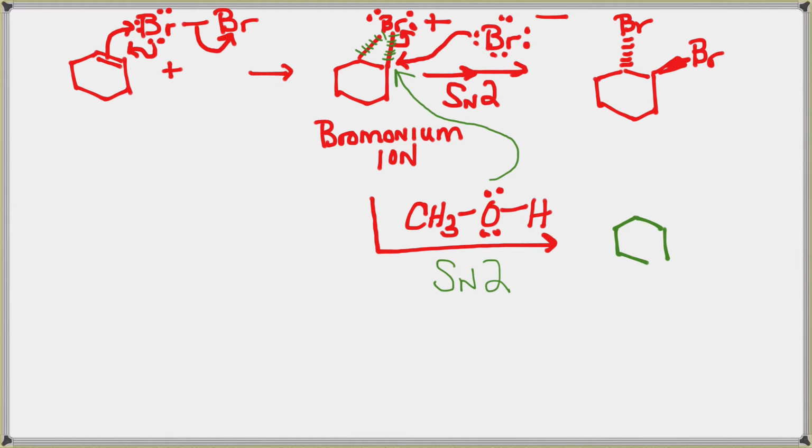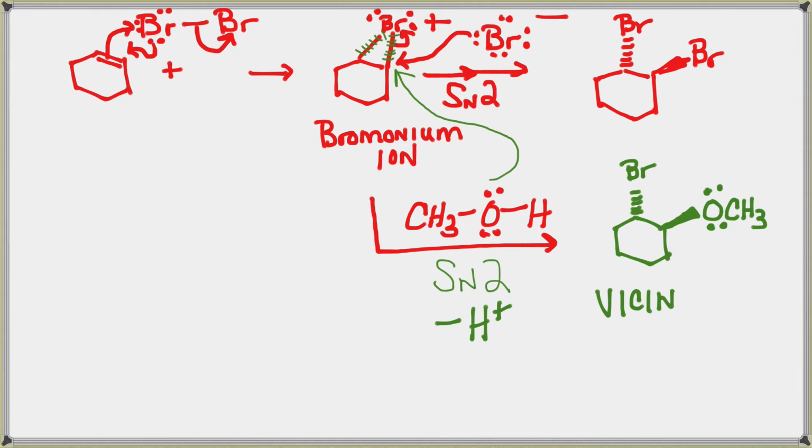And the product that I would get is a halo ether. Again, this bromine is going to be back. And now instead of bromide forward, I'm going to have my oxygen forward attached to my carbon. I don't feel like showing that deprotonation step again, so I'm going to cheat and write minus H+. You should understand by now that this oxygen atom will be protonated after the addition, and we need to deprotonate it in order to get to a neutral species. Okay, this is called a vicinal halohydrin.